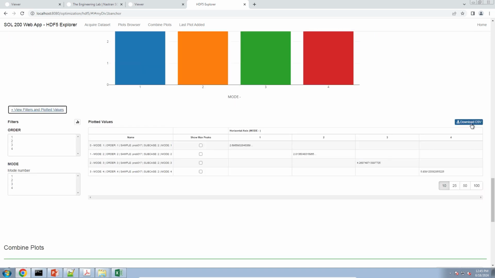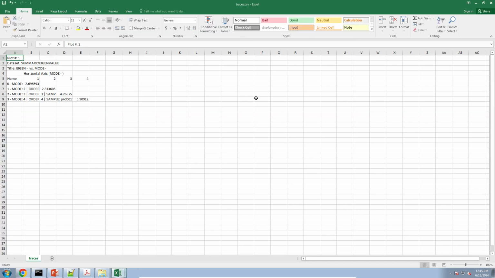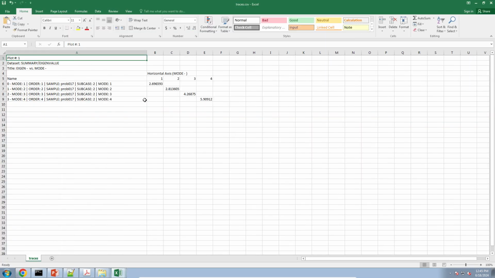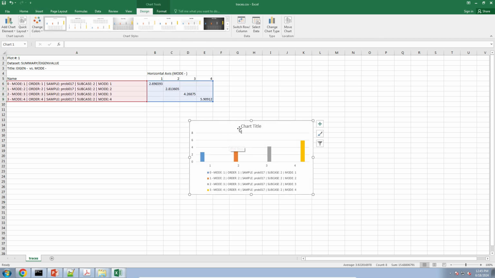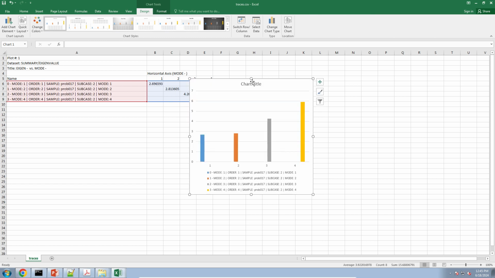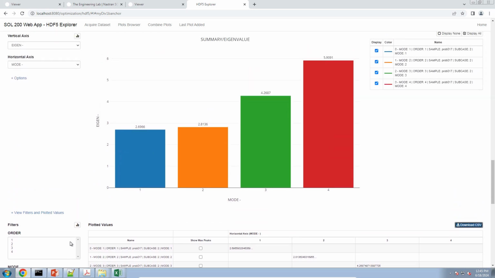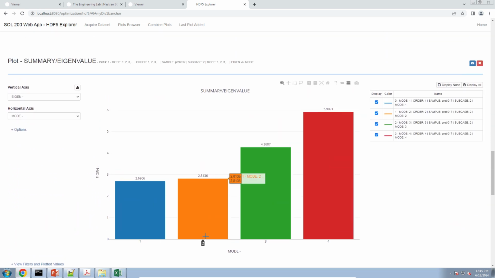If you want to, you can also download this table to a CSV file. And here are my 4 buckling load factors. I don't know if this will work, but let's see if it does. Let's create a bar chart from this. This looks a little better. We still have to spend some time formatting this. So again, if you're ever someone who spent hours with Excel and a text editor trying to create your graphs, definitely consider the HDF5 Explorer. It's a lot faster.